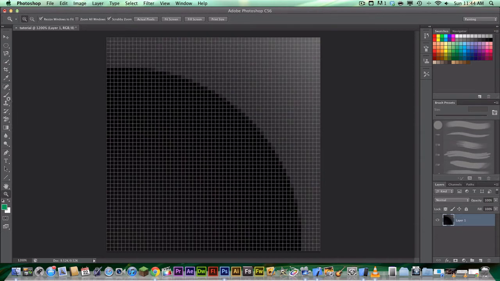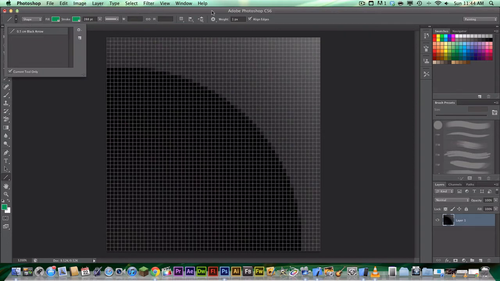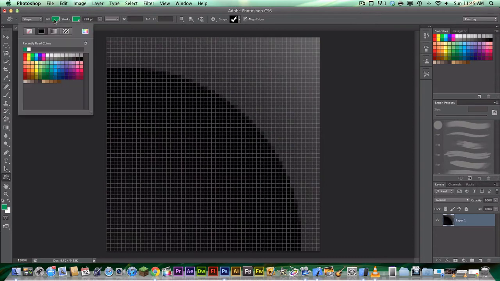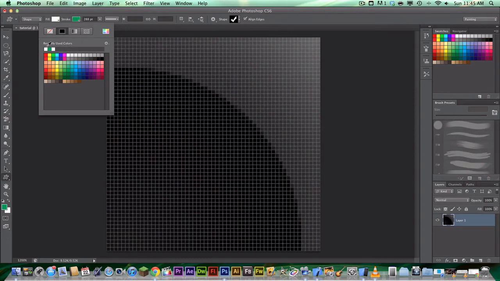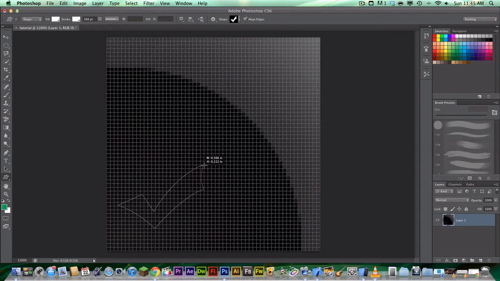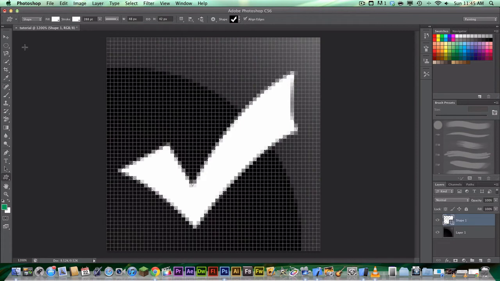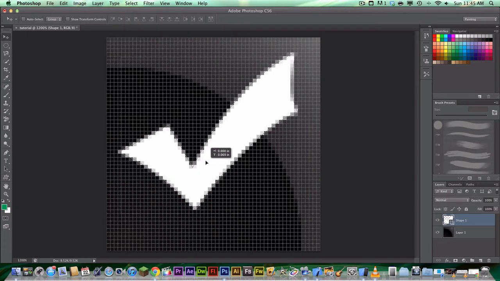Now I'm going to add that custom shape. Mine's going to be a check mark. Yours can be anything you want. I have to figure out how to add it. Oh yeah, custom shape, check mark. Over here, this is your color, so say you want to change the colors. I think a white one would look good. So we'll add white, and then you just draw like this, and then I'm going to move this kind of centered and zoom out to see how that looks.